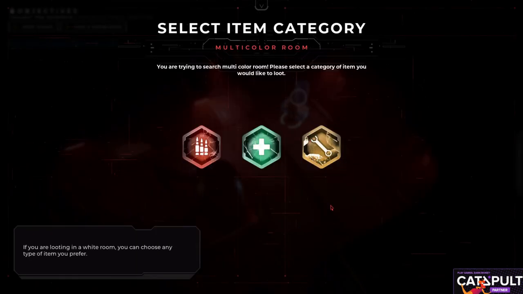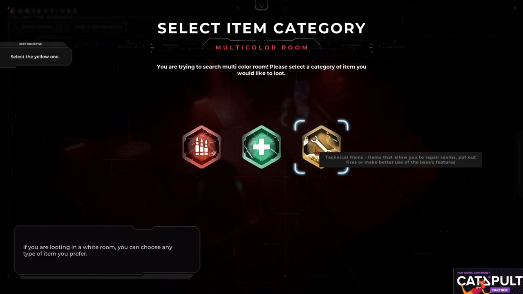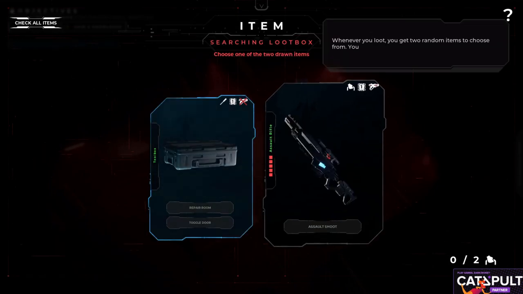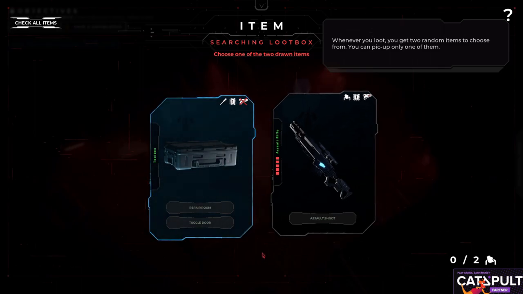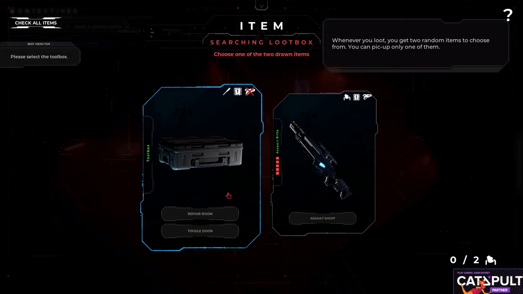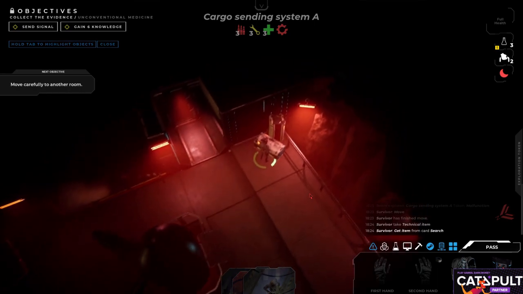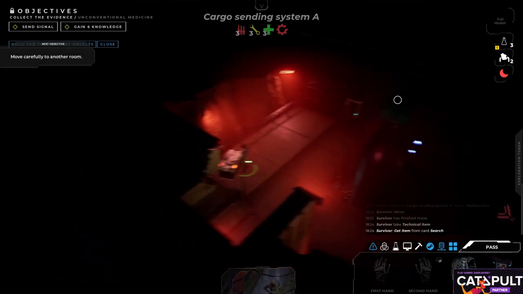If you are looting in a white room, you can choose any type of item you prefer. Now, select the yellow one. If you're in certain rooms, you can only get certain types of loot, so just bear that in mind. It's not normally this broad. So we're going for the yellow one. But yeah, there's three categories. You've got military, medical, and technical. We're going for technical. You get two random items to choose from. You can pick up only one of them. So please choose wisely. Add to backpack. Move carefully to another room.